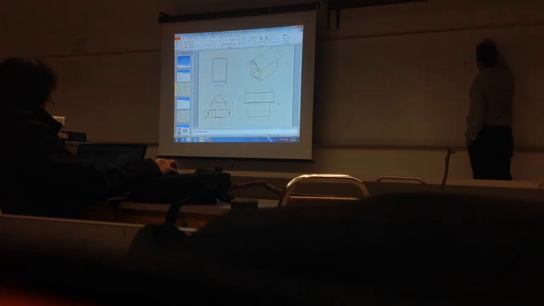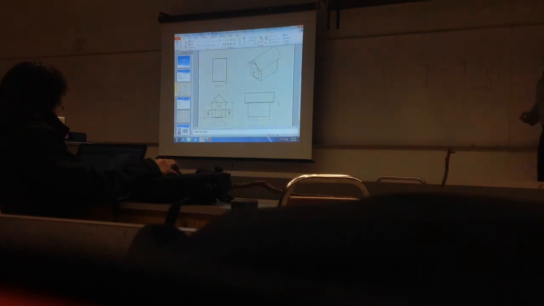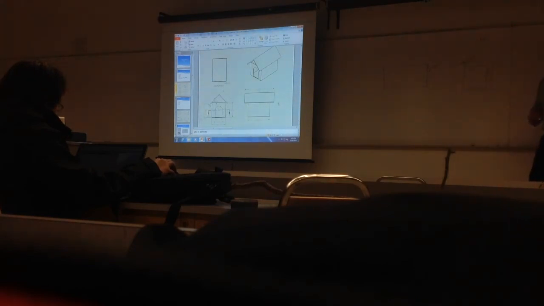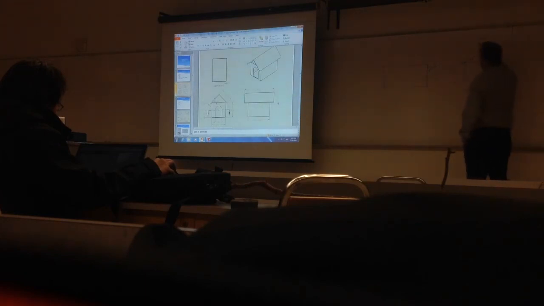So it has a point coincident here too. After I create this solid line, I'm going to give it an angle of 45 degrees, and then I'm going to convert this line to a construction line.